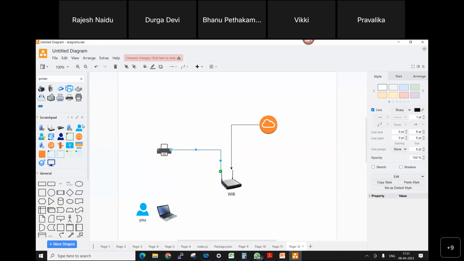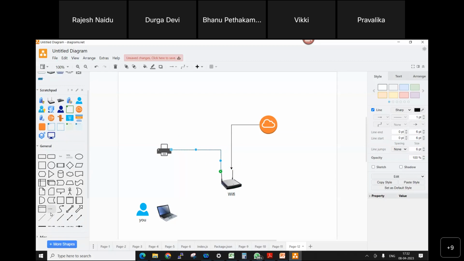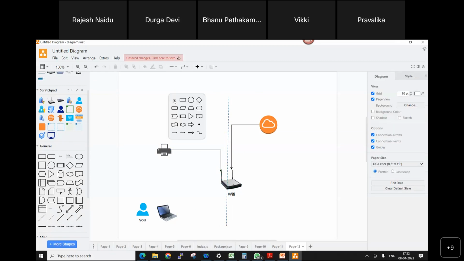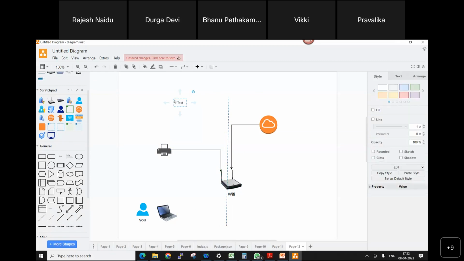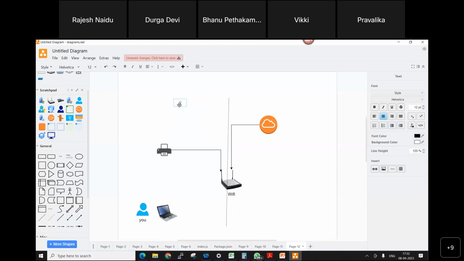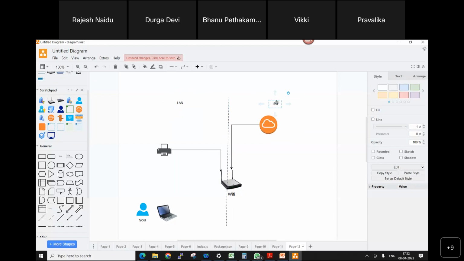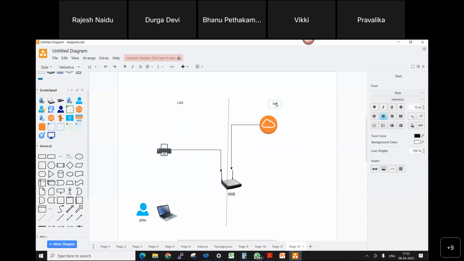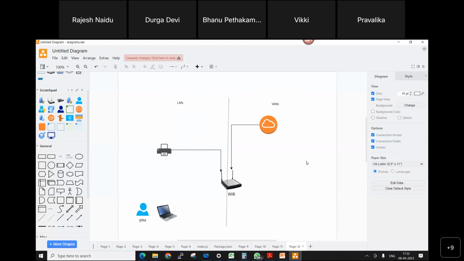So mainly the network is divided into two sections: LAN, the local area network, and WAN, the wide area network. The left side is LAN and the right side is WAN.